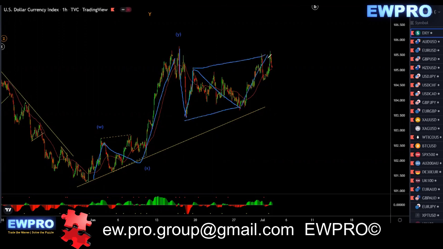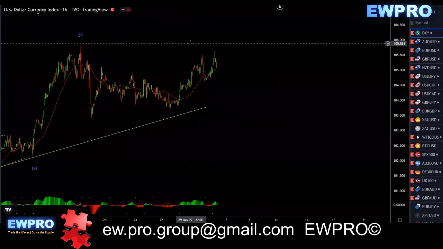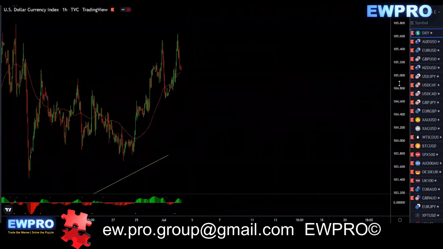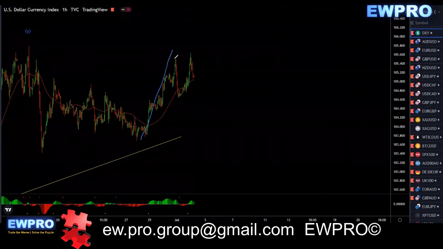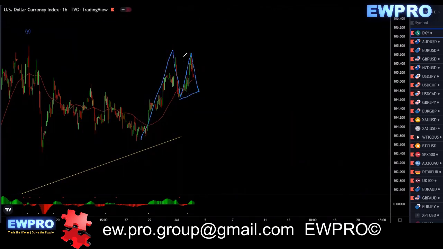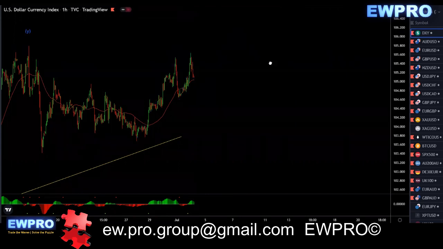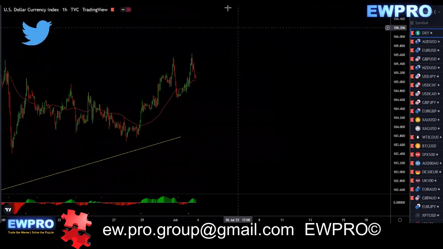So if you get any bearish setup in here, you can look for that sell. We do have that bearish divergence between these two tops, but you're going to have to be very careful, because if I just zoom out a bit, this still may be a flat in here. So we get an A, B, C in here as a running flat before we get an A, B, C. So you really have to be careful.